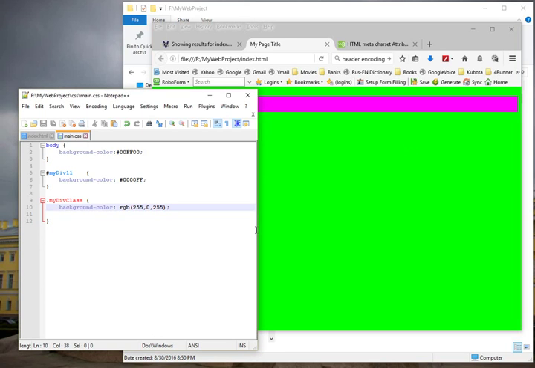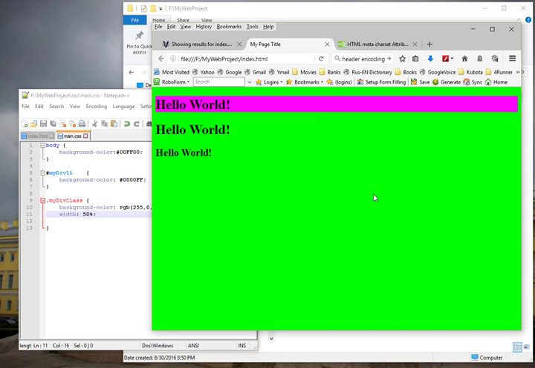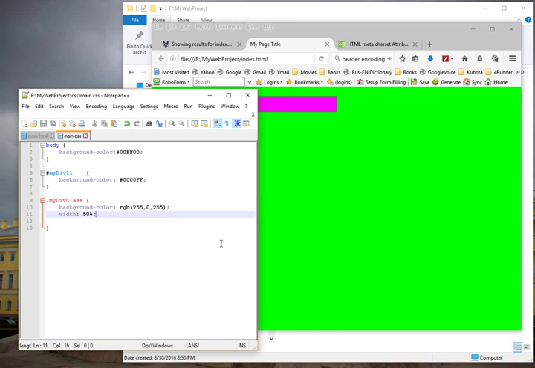Next, we may want to set up location layout. So let's say first width 50%. So let's see what happens. Here is width 50% of the window. We can have height specified the same way.